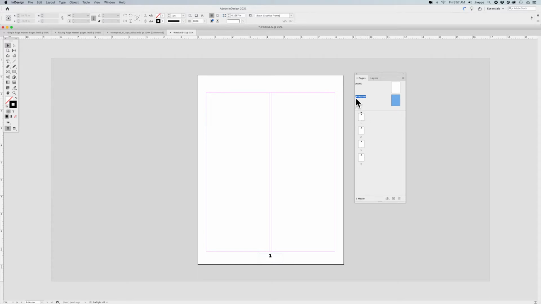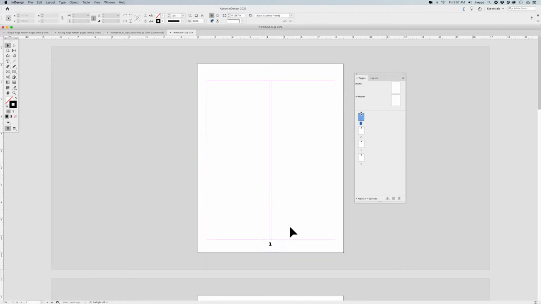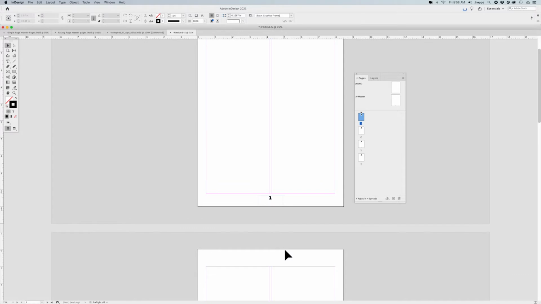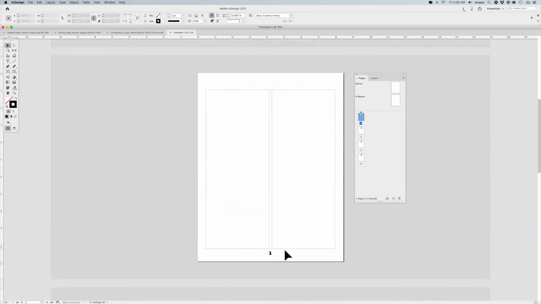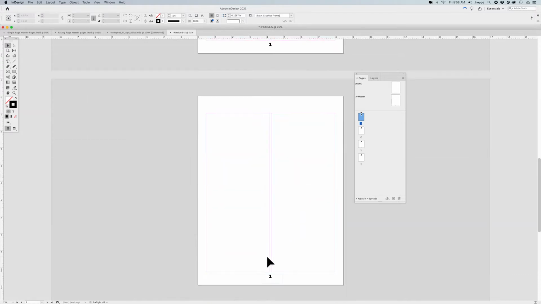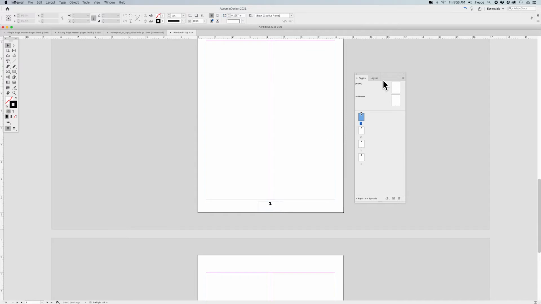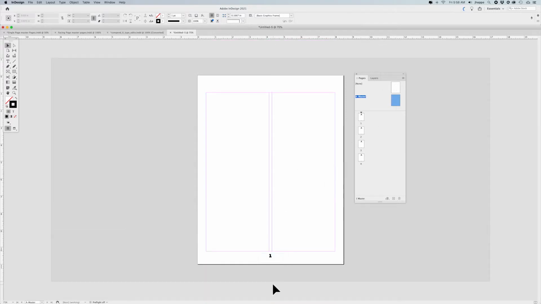And whatever I put on the master page will appear on every page in my document. In this case, I have an A master page. You'll notice that all of these say A, so whatever I put on this A master page will appear on every page here. So let me double click on page 1, and sure enough, there's my automatic page number, or my page number I should say. But this one also says 1, and this one also says 1. Why? Because whatever you put on the master page will appear on every single page.